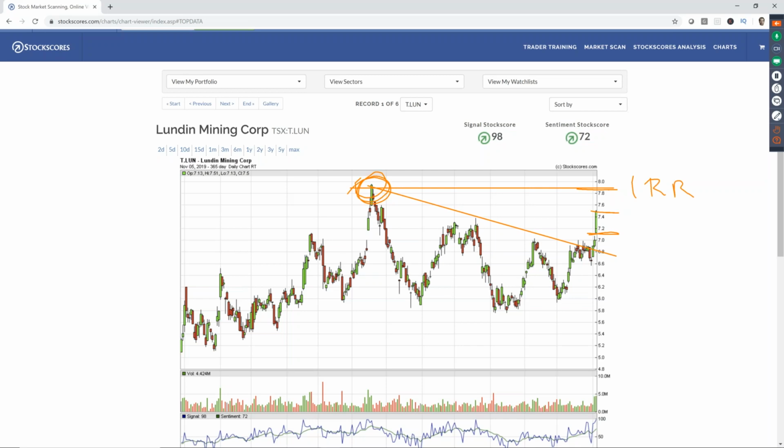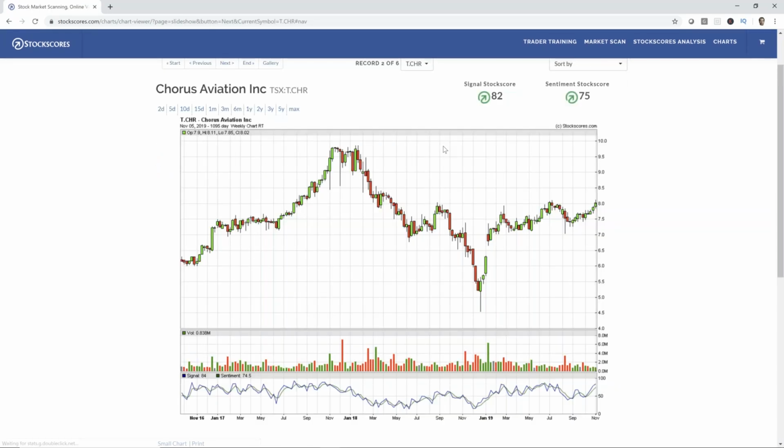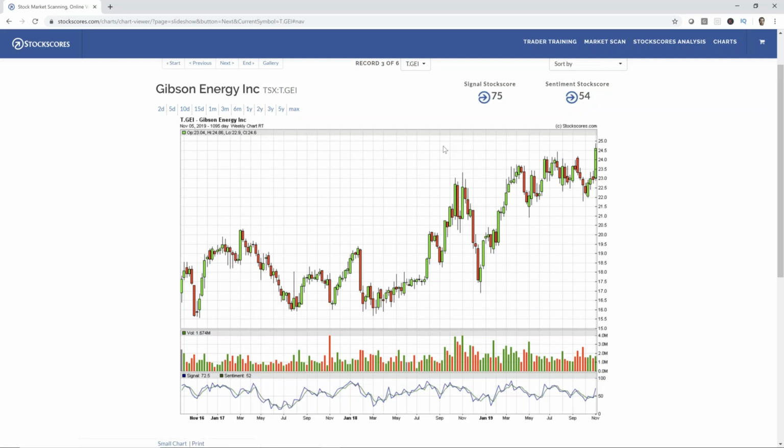So I think on the longer term weekly time frame, it's pretty good. On the daily, it's okay. It's not awesome. If I give this a 6.5 out of 10, it's almost a 7, but let's go on to the next one. So now that I've got this slideshow working, I just hit the right arrow key, and I can just cycle through. What I'm looking for are abnormal price breaks from good patterns.